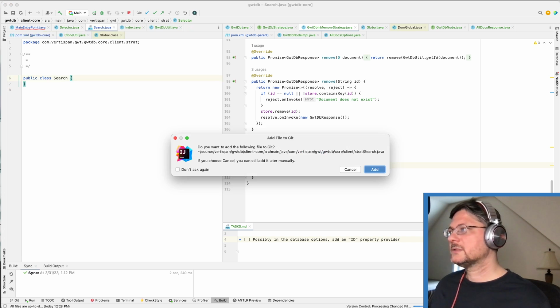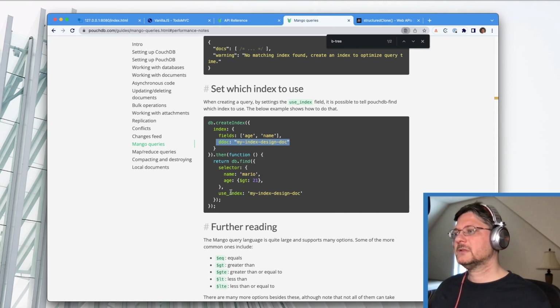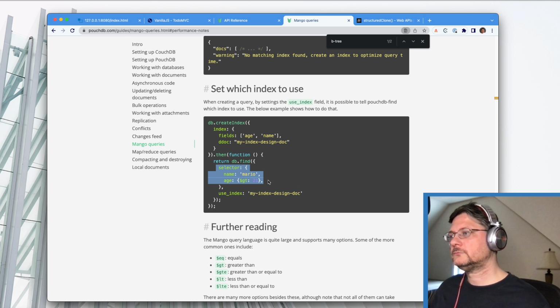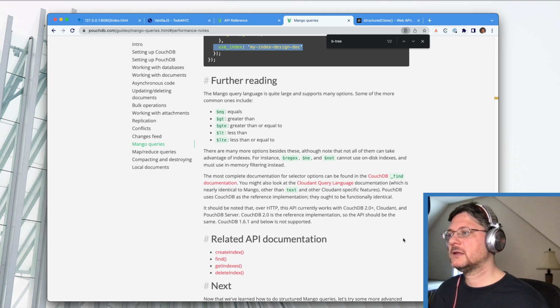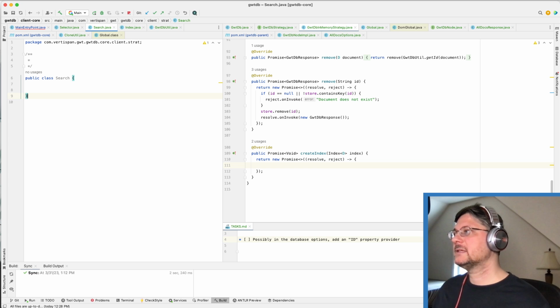I'm just going to call it search for now, because one of them looks like you can specify the selector. And this has to be ordered. And then the search can also say use index, and it gives a named index. I don't know. I'll rename these later.